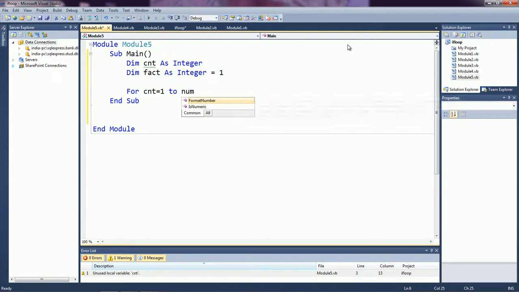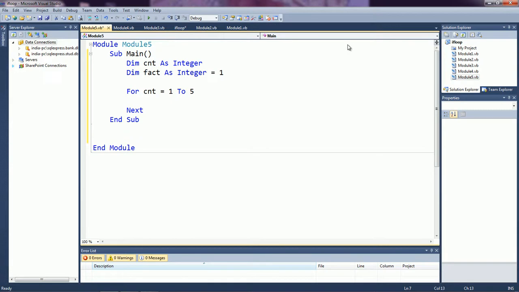Okay, here suppose I take fixed number 5. Okay, now fact is equal to fact multiply by counter.